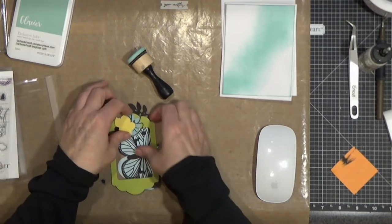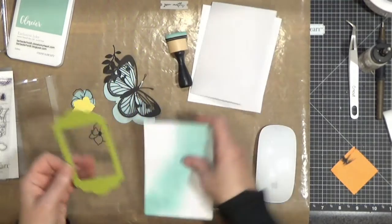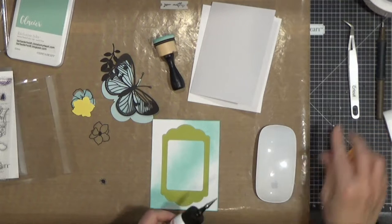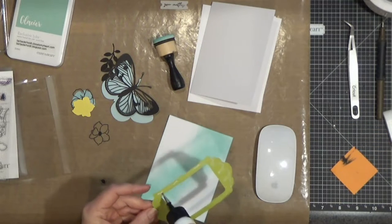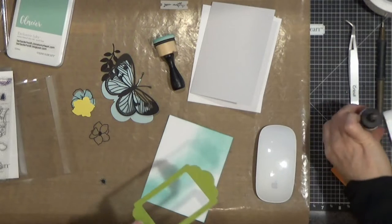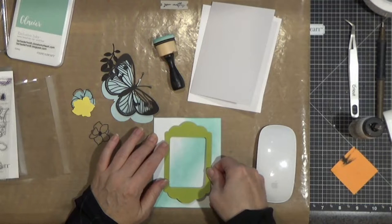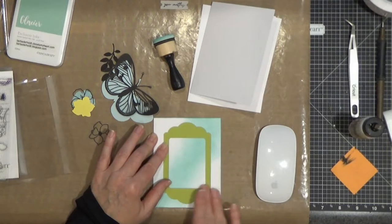We have, I think we'll bring my panel back here. I think I'm going to use a little glue. And I'm going to glue down, eyeballing it, just trying to center it.